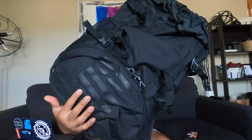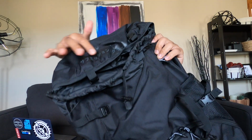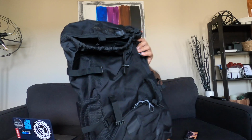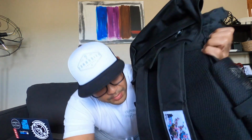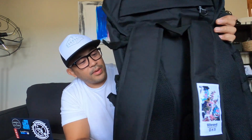First impressions, the thing looks dope. All black, you got the black print, black on black up here, and then with the little pop right on the straps, you got the 93 branding patch right here. Now this is a quality looking backpack.